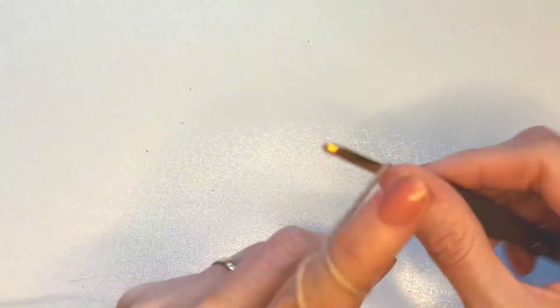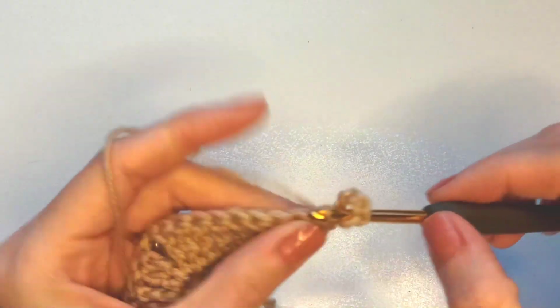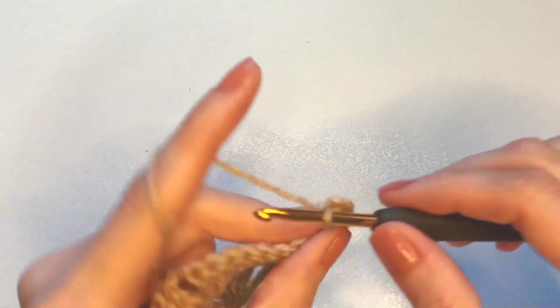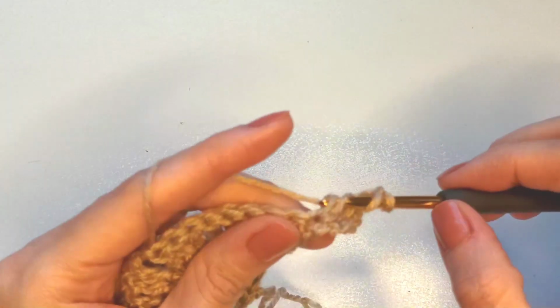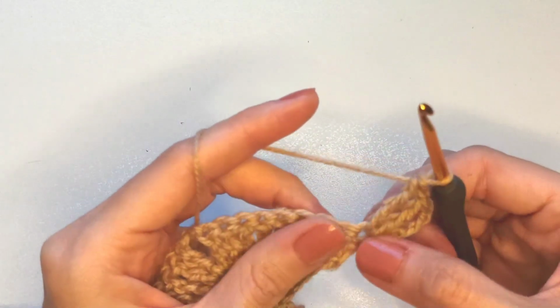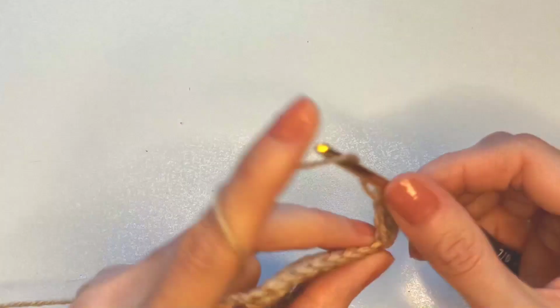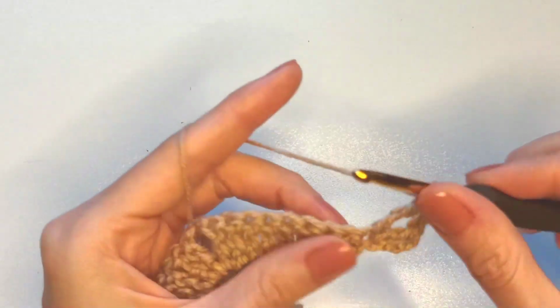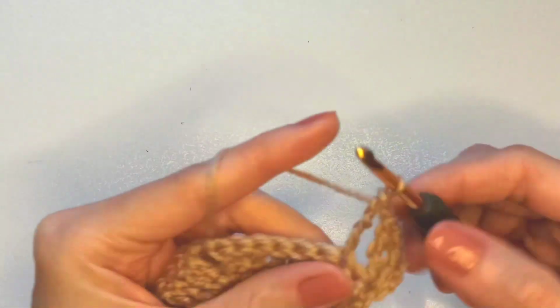chain for the space, yarn over twice and insert into the same stitch and make a treble, chain 1, yarn over twice, insert into the same space and make a treble. So we make 3 trebles in the first stitch, but between them 1 chain. Chain 1, yarn over twice, skip 1, insert into the next one and make a treble. This is our box row.